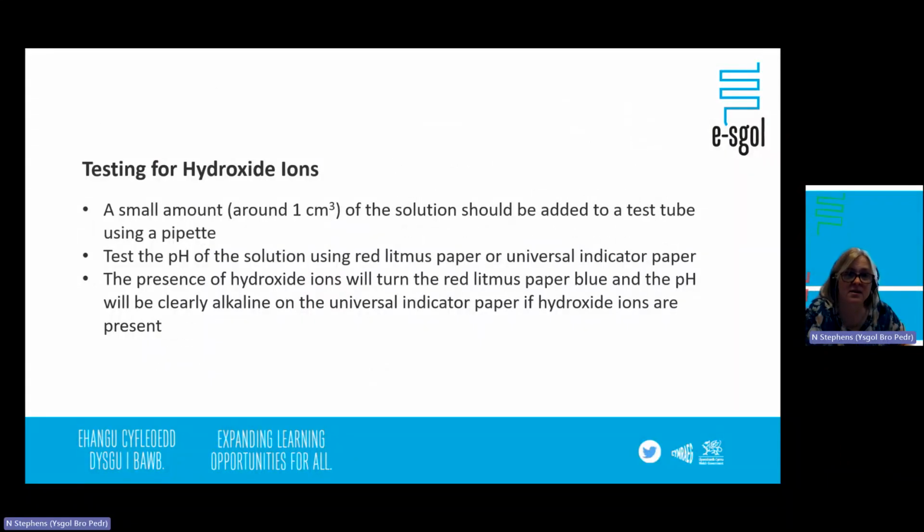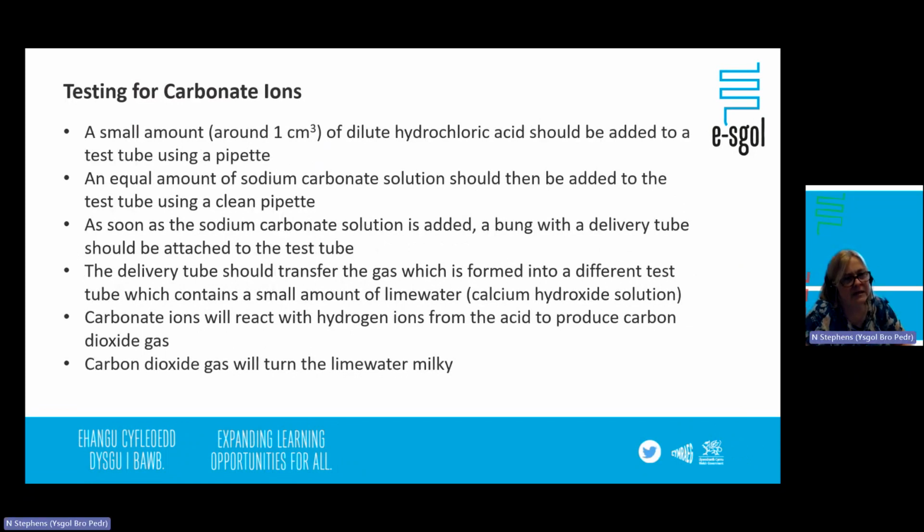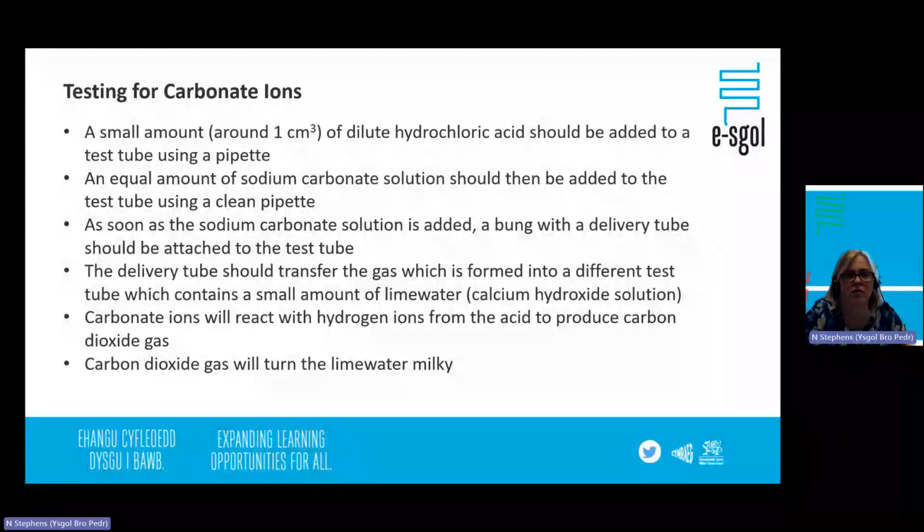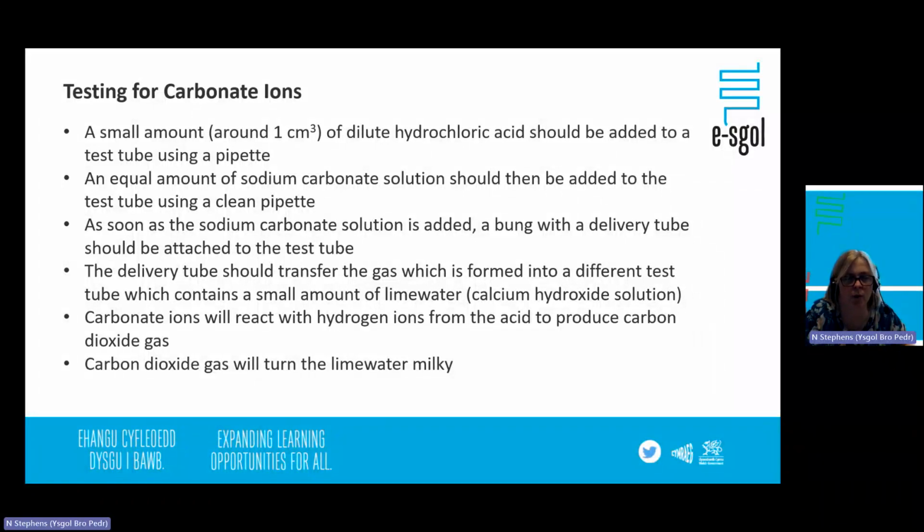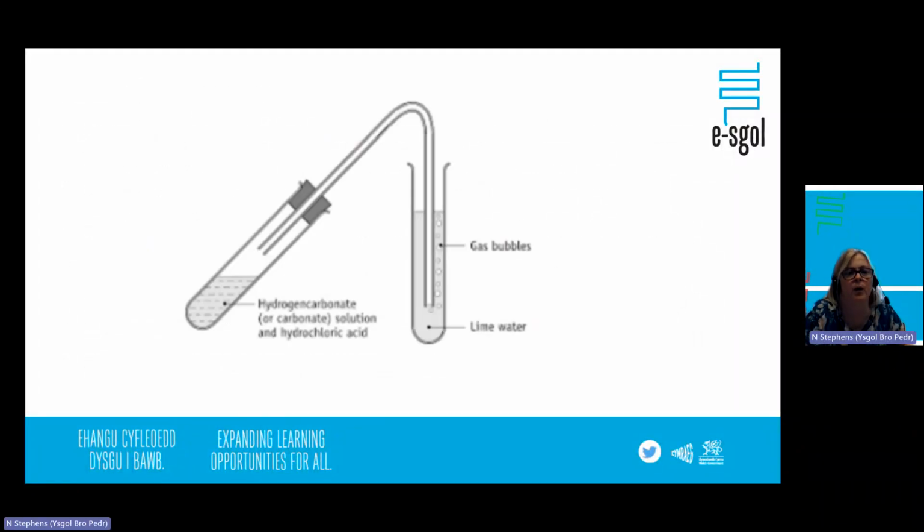So hydroxide ions, touched upon already, okay, but we know that sodium hydroxide is basic, so it will turn red litmus paper the expected colour, of course, as will the universal indicator. Carbonate, very much tested in GCSE, but again has been built upon. So you would add the acid and you'd expect the evolution of CO2 gas, which, as we know, will turn lime water milky or cloudy.